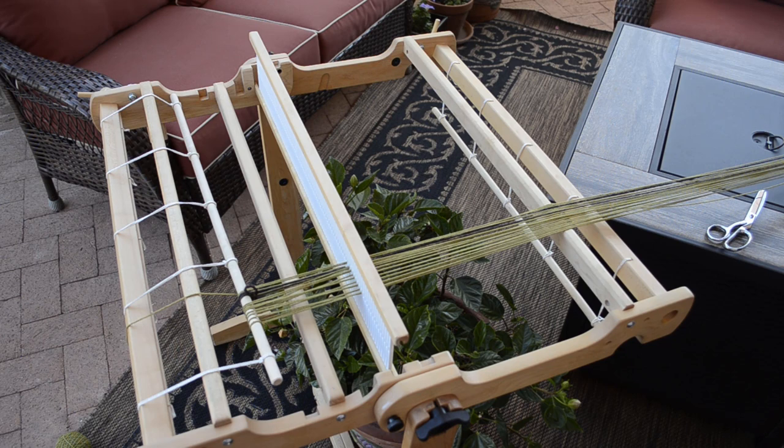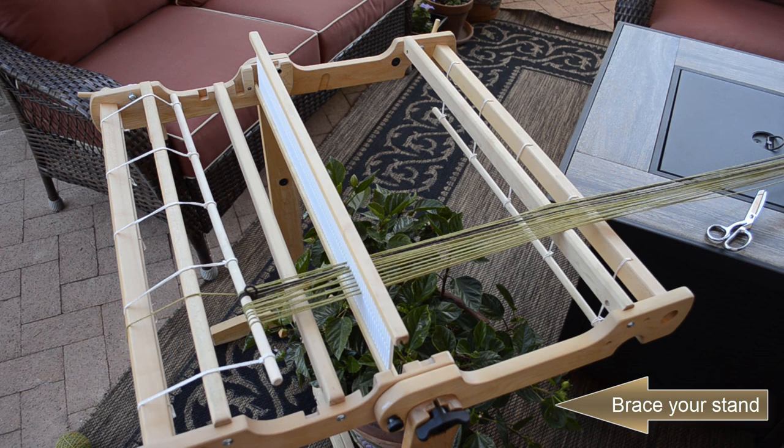Part one: warping tricks. Let's go outside and do a little warping together. Working in my backyard today should demonstrate that you can warp and weave just about anywhere. I work almost exclusively with a direct warp rather than using a warping board because most of my weavers don't own that piece of equipment. If you came to rigid heddle weaving from the floor loom you're more likely to work with a warping board, but I like to keep it simple. I've got my loom set up today on the floor stand and notice I've got a potted plant that works very nicely to keep that in place as I warp outside.